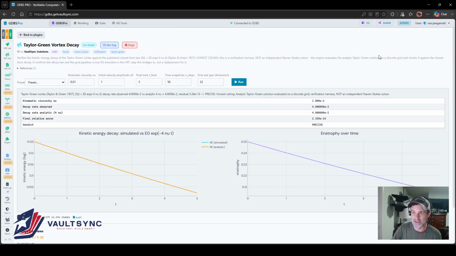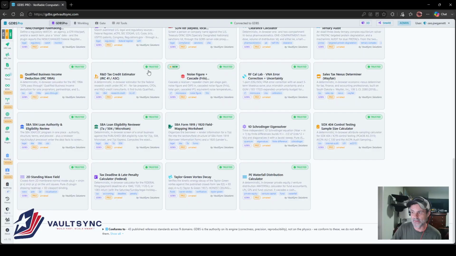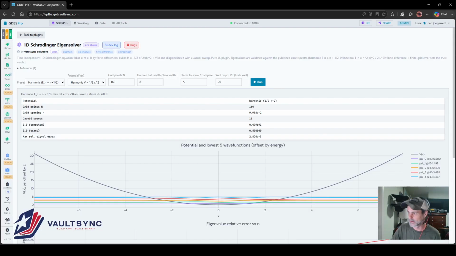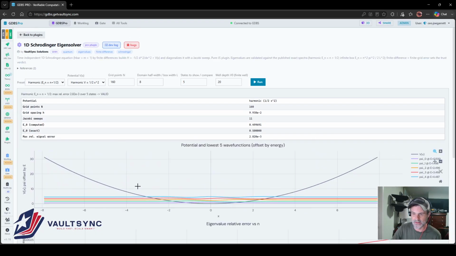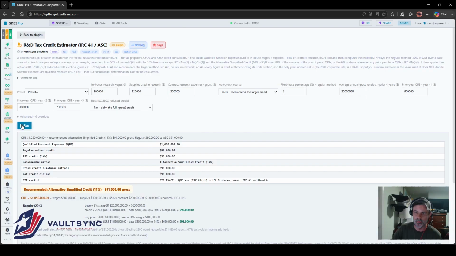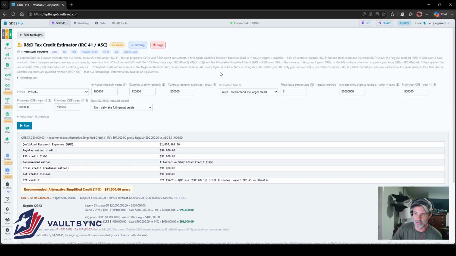And right now you can see I'm running the Taylor Vortex Decay model. That's a very straightforward run. We can also do an eigensolver for a 1D. We can say a harmonic and then just click run, and it'll tell you if it's valid or not. And again, you can zoom into many of these charts in the plugins so you can see the specific value of any one of these characters or variables or points. And changing those variables changes very limitedly what it's going to do to the service overall, but the operational results certainly will be different.